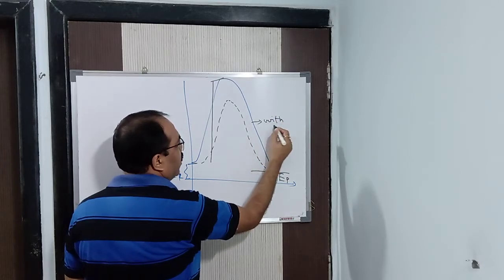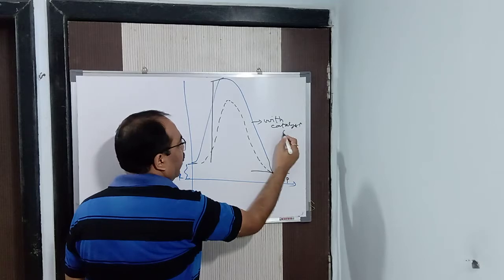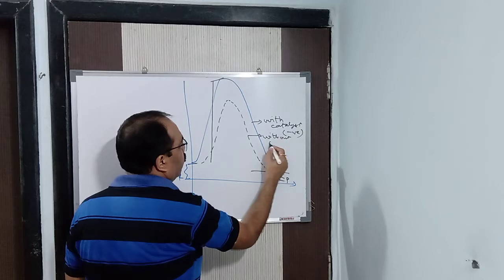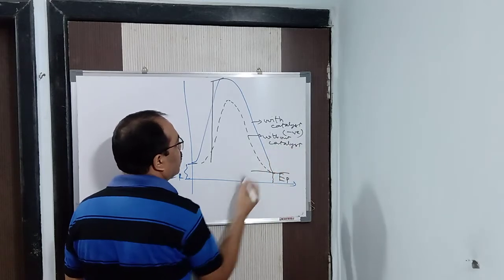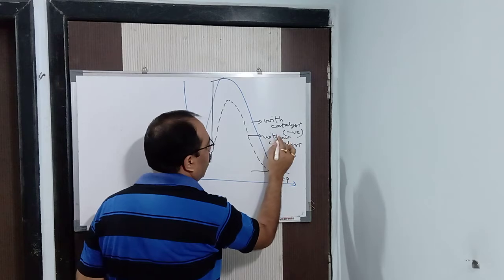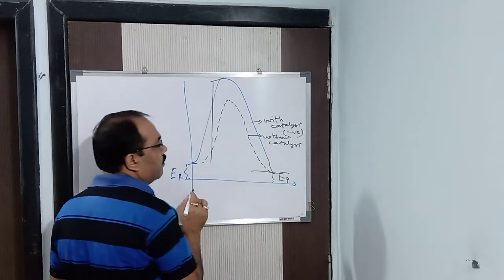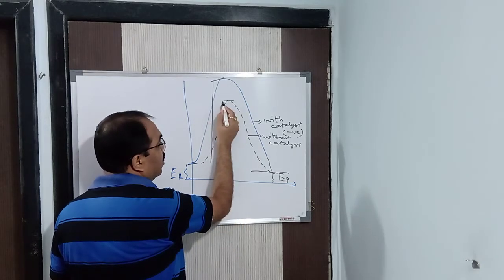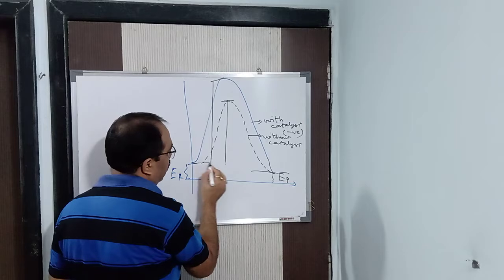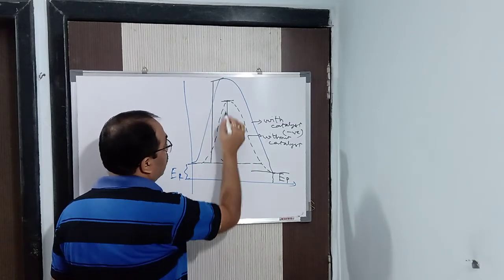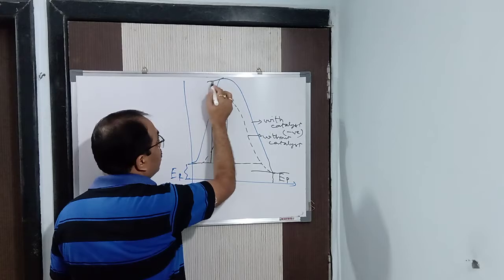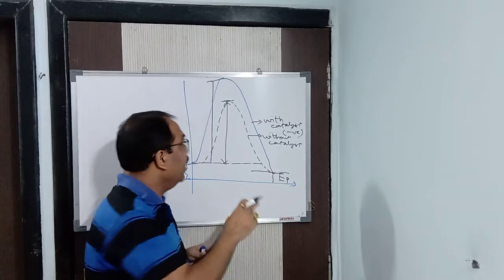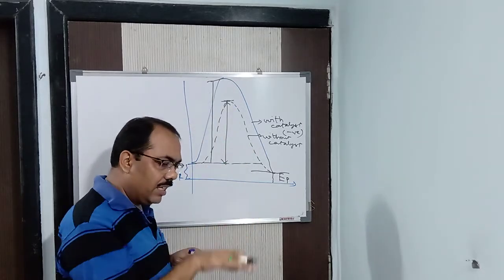With catalyst means what catalyst? It is a negative catalyst. And the black line is without catalyst; I am not using the catalyst here. So when I am not using the catalyst, the activation energy is up to this level. This is your activation energy without the catalyst. And when you are using the catalyst, you can see the activation energy is increased further. So when activation energy is increased, the rate of reaction decreases.